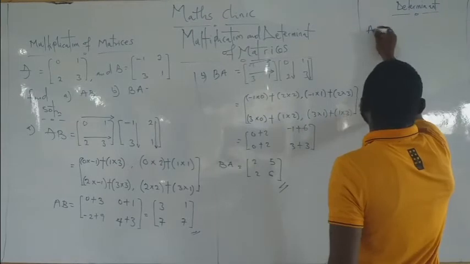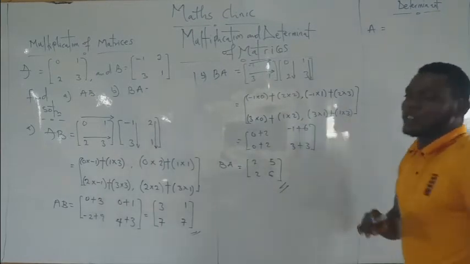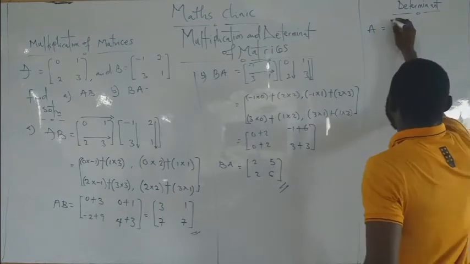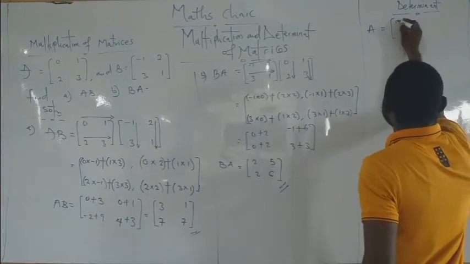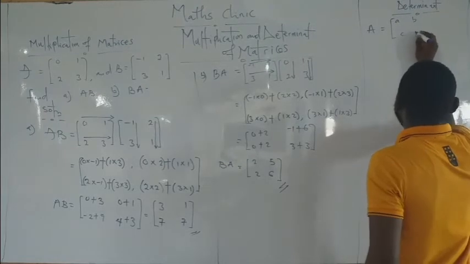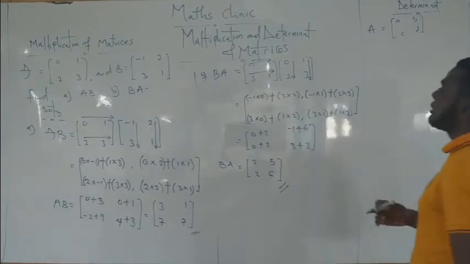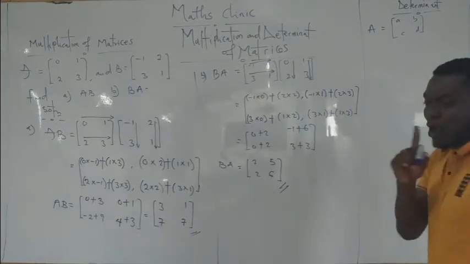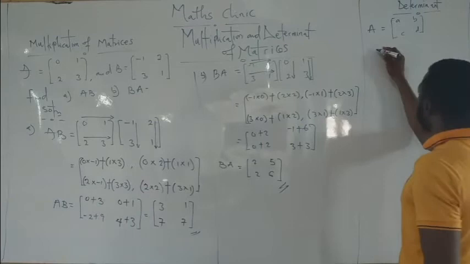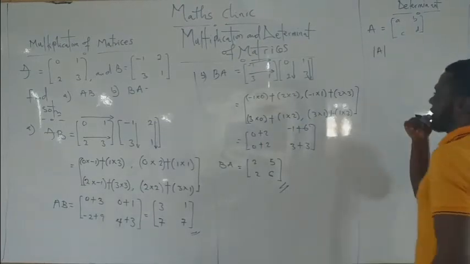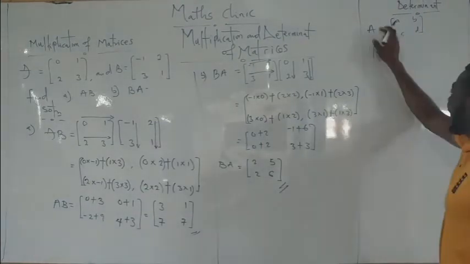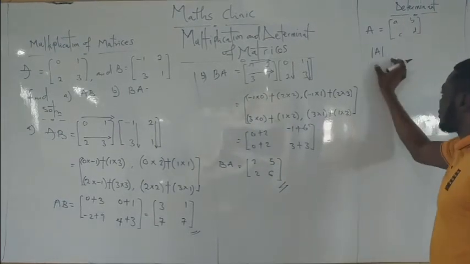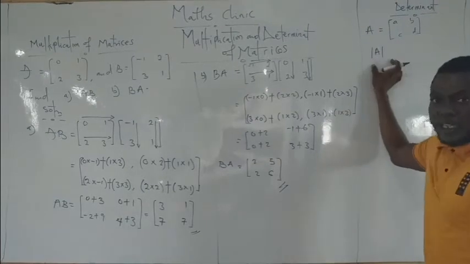Let's say we have matrix A, let's start with determinant of 2 by 2 first. We have, let's say, A, B, C, and D. We want to find the determinant of A. Now, before I forget, we use this to represent determinant. If you want to find the determinant of matrix A, it can be written like this. Determinant of A.